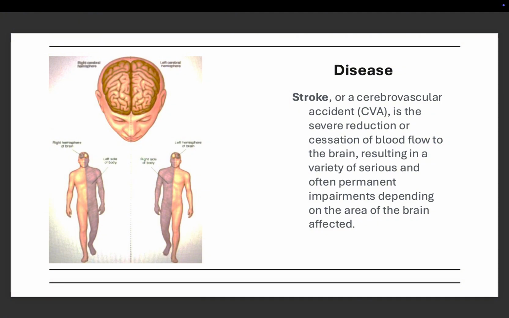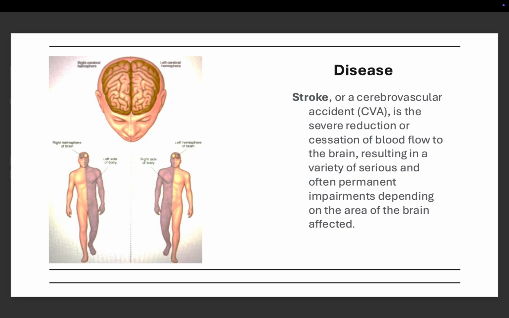And how to manage or how to avoid stroke? Firstly, we have to manage the blood pressure, the cholesterol level, the blood sugar, and of course, having a healthy diet and not smoking is very important. And what are the damages for people who have experienced stroke? It can result in a wide range of permanent or long-term disabilities, including physical impairments like paralysis or loss of coordination, and cognitive issues.